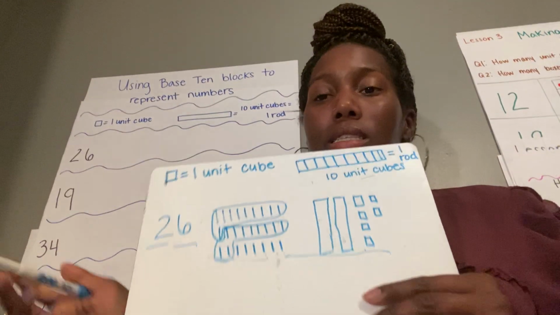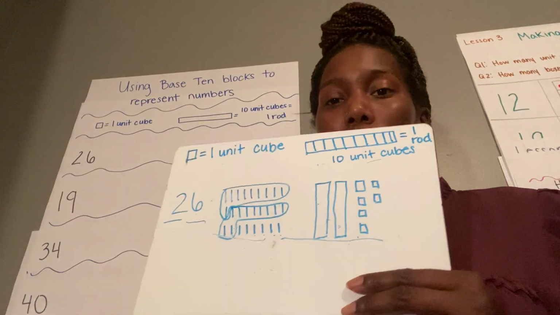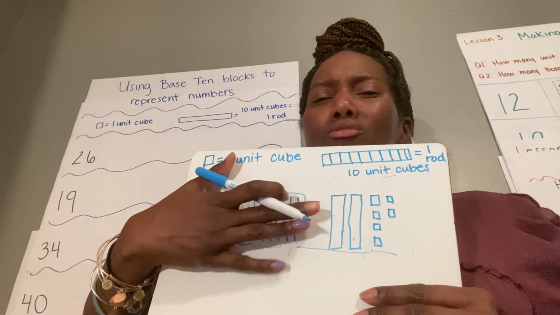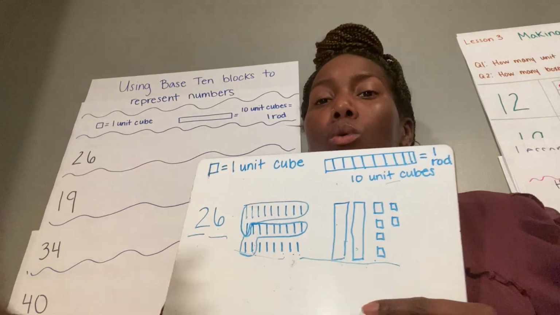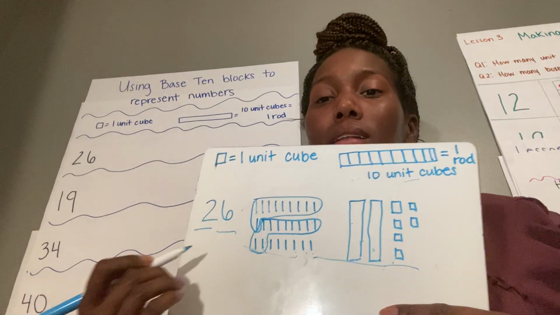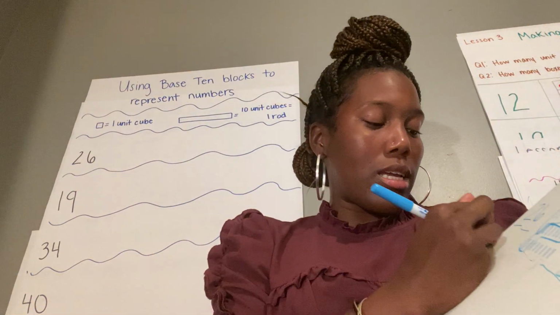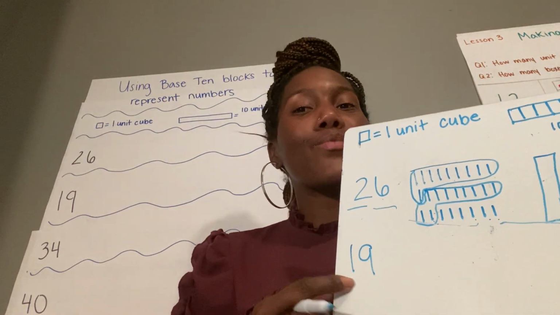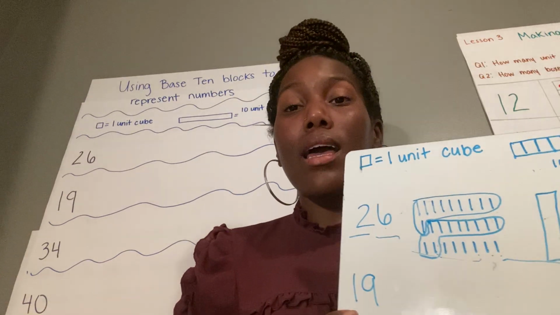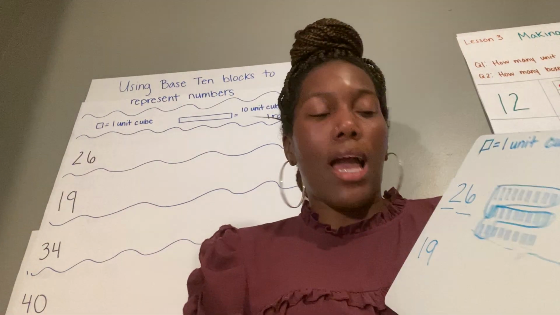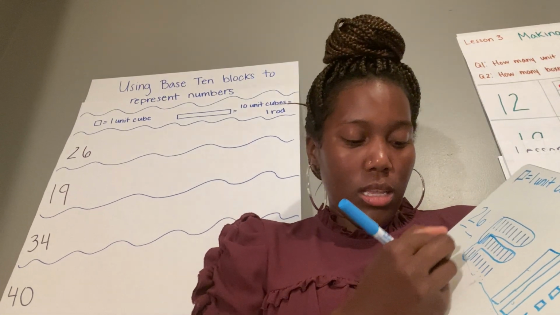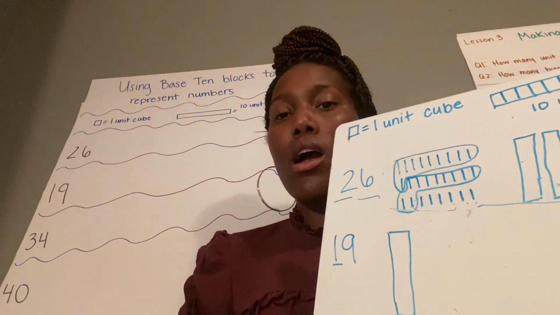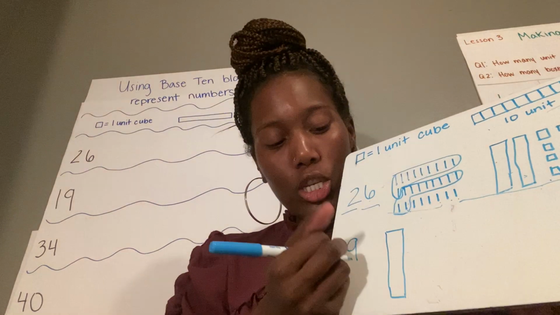Our next number for today to practice with is the number 19, okay? How would we draw 19 in base 10 format? So I'm not going to draw all these lines anymore because I see that took me way too long. I'm going to look at my number and I see that the number 19, because it's my teen number, and we know teen numbers always start with a 1. That 1 means that it has one group of tens. You guys got it. So I'm going to draw my one group of tens. And then I've got my tens place covered. Now I need to draw how many ones I have left over. It shows me I have 9.